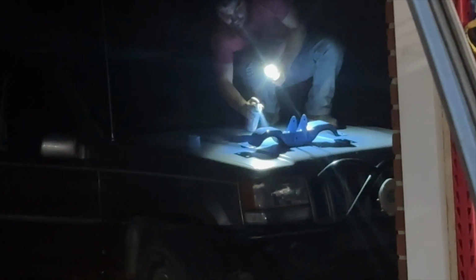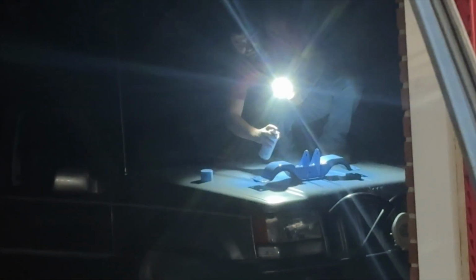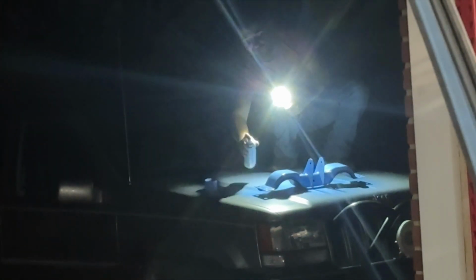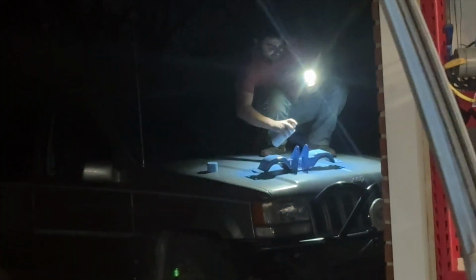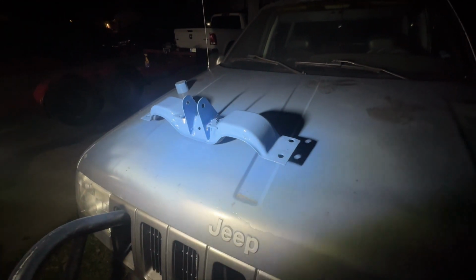Anyways, while I'm doing that, Bryce is painting over there the cross member. And yes, he's painting it on the hood of his Jeep while he stands on the Jeep. And no, the Jeep is not covered, and yes, it is getting the blue paint on his gray Jeep. So Greg is a rich tapestry of colors. Nice. Funny. I think two coats is going to be enough.